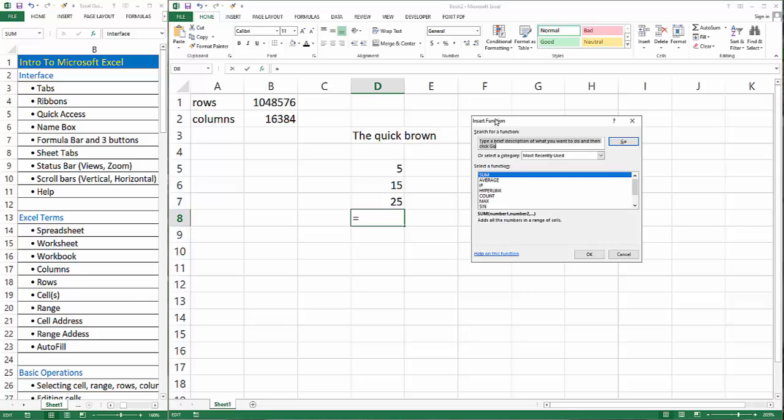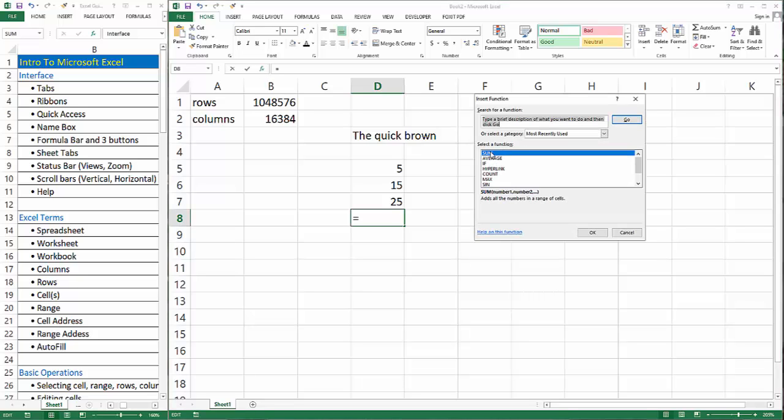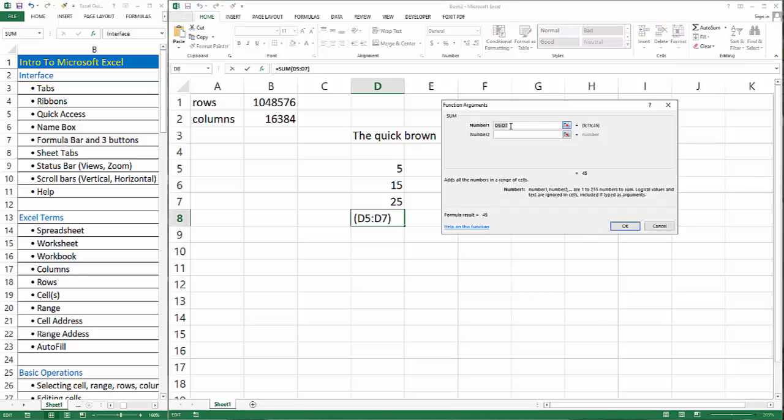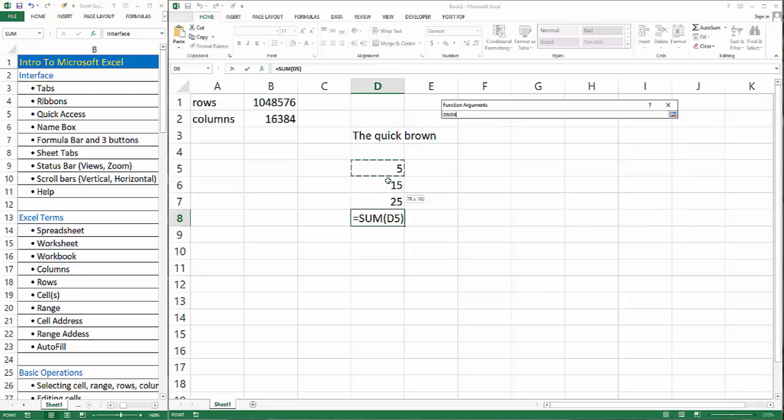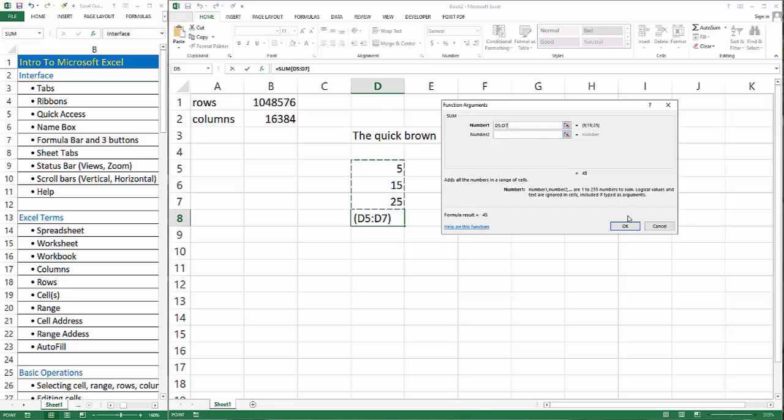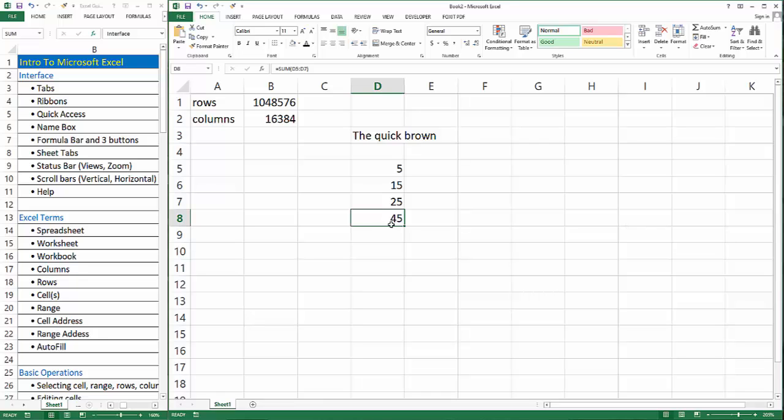The most common function is the sum, so I don't need to search for it, it's already on top. Then all I need is OK, and then Excel is intelligent enough to suggest the possible values that I'm going to get the sum with. So currently Excel has already selected the range that I am going to use for this formula. So all I need is to click OK, and then I have the formula.